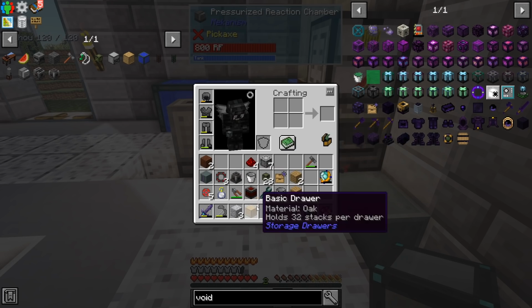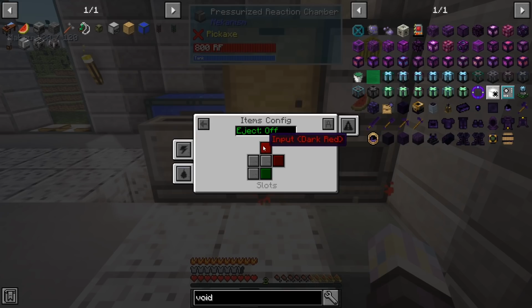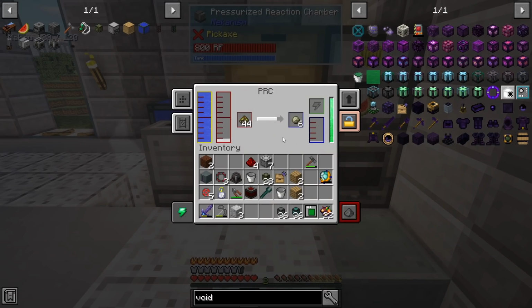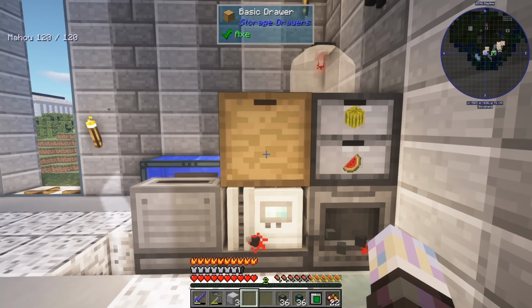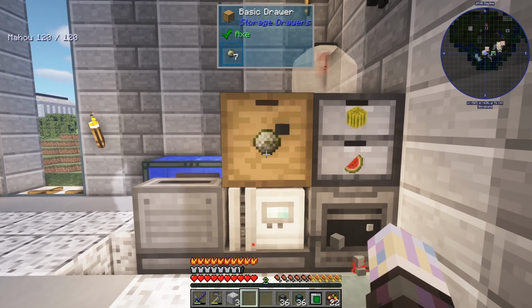One thing I want to do here is grab this, I guess. And on this machine, side config, we want to make sure we're on items. We want this would be the front, that's bottom, that's top, right? We'd want output on the top, I guess. Let's see if that works. No. Oh, we need auto eject, right? There we go. That'll eject this substrate.